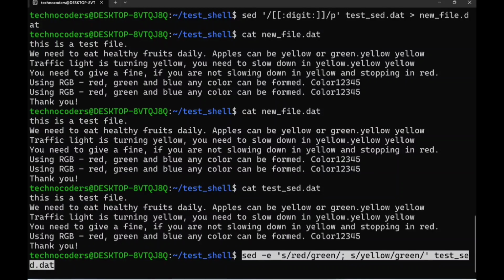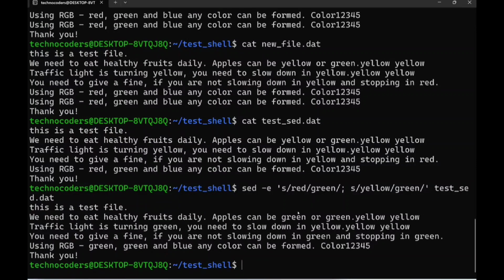And here I have yellow, it will replace yellow to green also, because I'm writing multiple statements into the single command. So let's try to run this. So now here is the output. So it replaced red to green first. You can see here initially red is here, it replaced to green, and one red here, it replaced to green, and again it replaced yellow to green as well. So here you can see in the first one, the first occurrence, yellow got replaced to green, here also, and so on. So using the -e option, you can write multiple commands into a single operation.